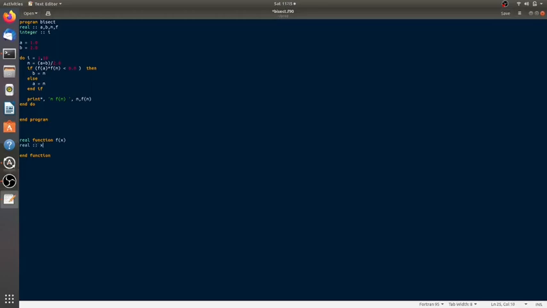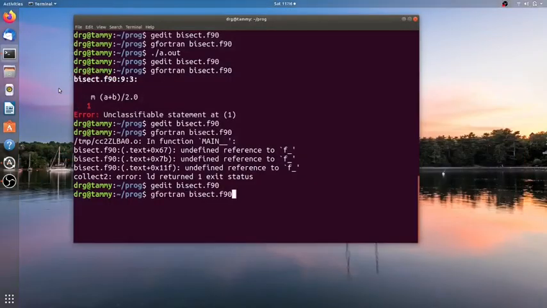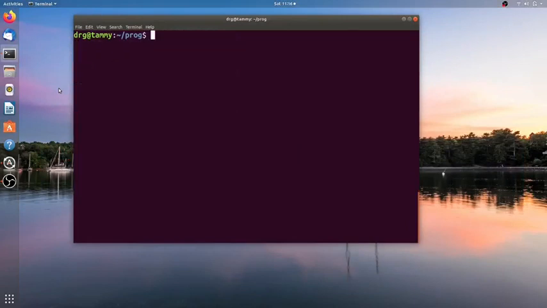I have to tell it what kind of thing x is. And my function, the value is going to be sent back in this variable f. So f is going to be x to the third power minus 7.0. It should no longer complain that it doesn't know what f is now. And not only did it not complain about f, it didn't complain about anything.